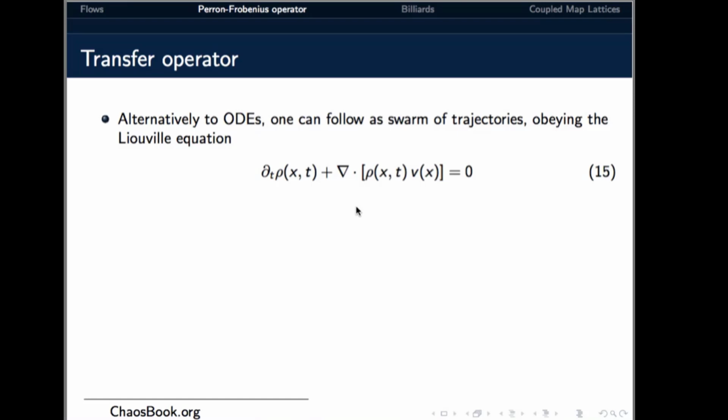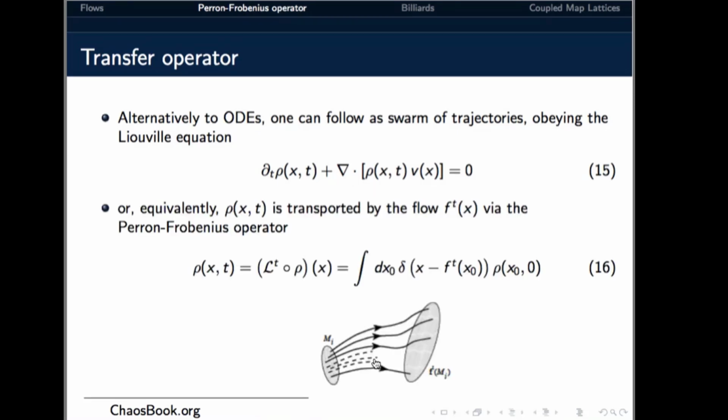Somebody raised the issue maybe a couple of weeks ago, and we were talking about not only the possibility of describing the flow by differential equations, but also by densities of trajectories that are transported by the flow. In particular, if you have a flow that is a solution of a set of differential equations, let's say x dot equals f of x, then you can write an equation for a density of trajectories transported by the same flow. Visualizing it, you start with the density of trajectories, and then the flow itself just carries them somewhere else in the phase space.